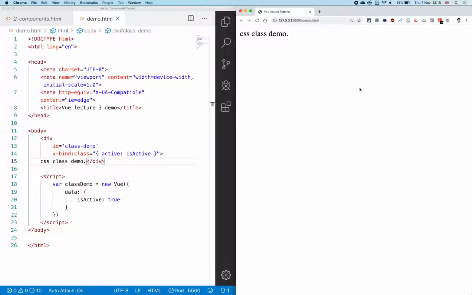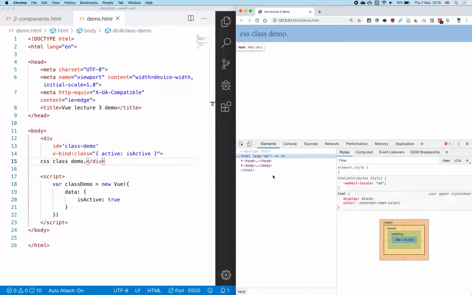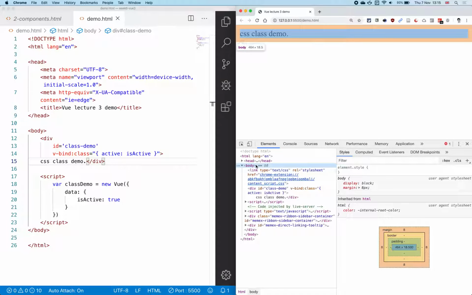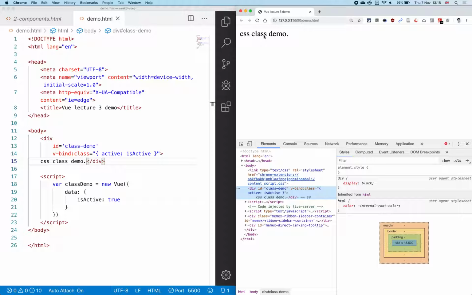I have a simple line of text for this div, and its text is just CSS class demo, which is this part here, shown in this code. And if we look at the developer tools, that's slightly more complicated. Sorry.